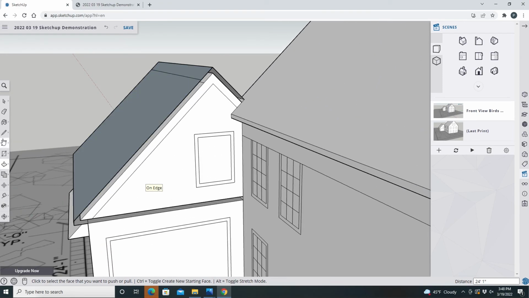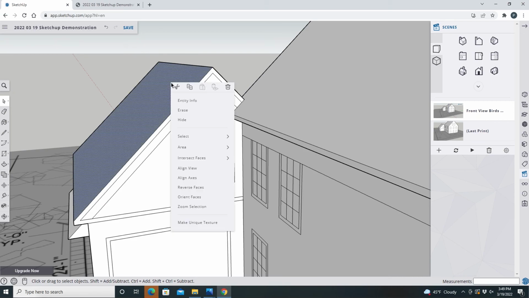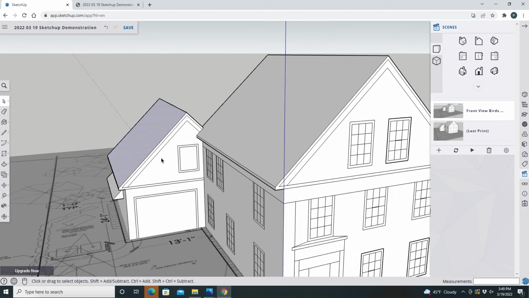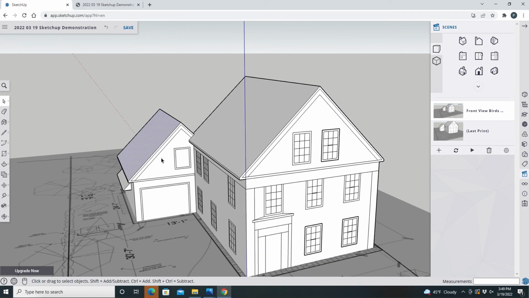I'm going to try and fill in those lines by putting a line here, and that filled it in. And then I can erase these 2 lines. And while I'm here, I'll reverse that face. Okay, so now I've got my overhangs in for everything. Some of these overhangs stick out a little bit, and this one has got a little base to it, and I'll show you what I mean by that.